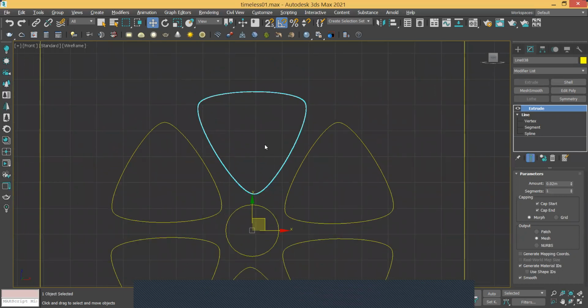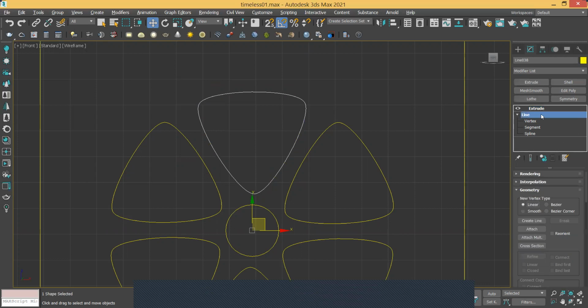If you want to modify the vertices, notice that the modifier is on the first level of the modifier stack. This is the master shape. This is the modifier. You should go down to the line to modify your shape. You cannot modify the vertices or segment or any of the levels for the line unless you go down to the line.